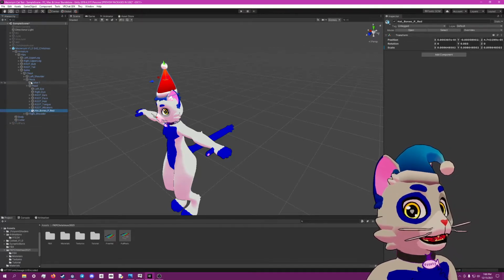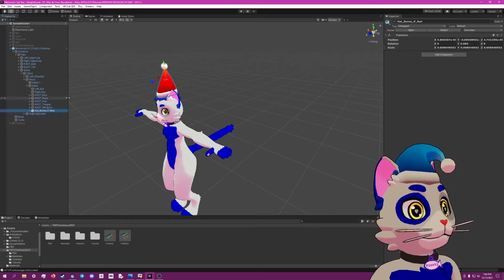If you're getting some error saying to unpack the prefab, just be very careful to place it directly on the head and not below it. If you try to place it inside the prefab, it thinks you're trying to reorganize it. Well, the only thing you want to do is just parent them together.